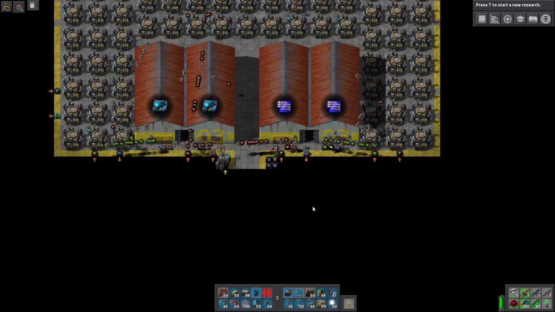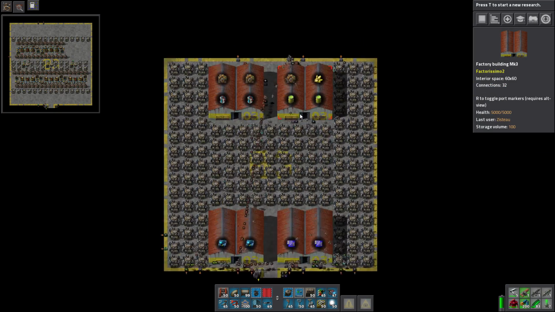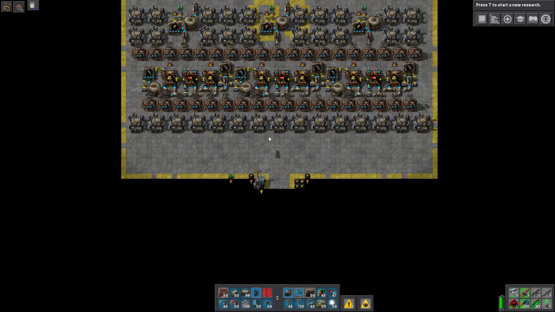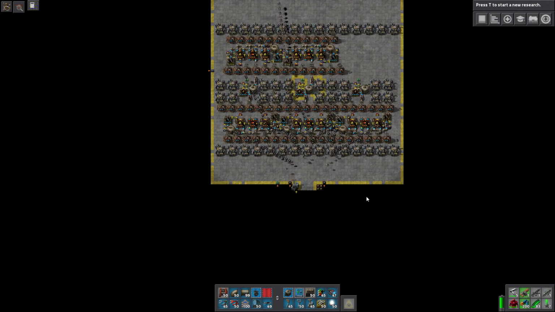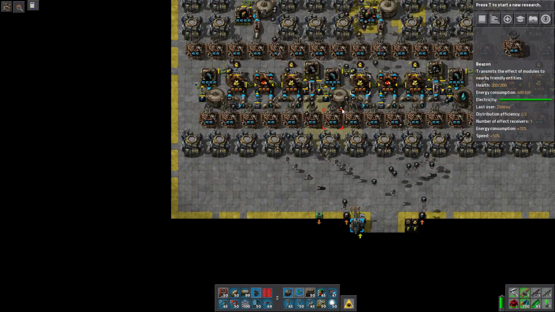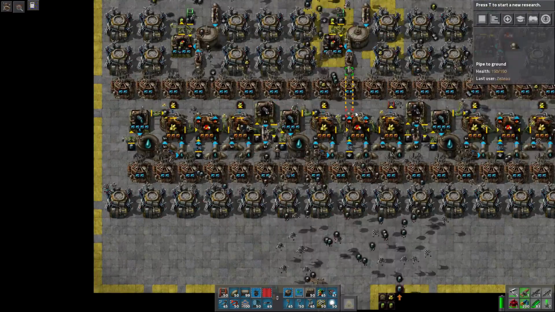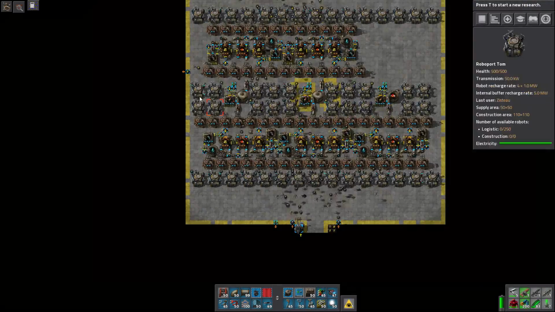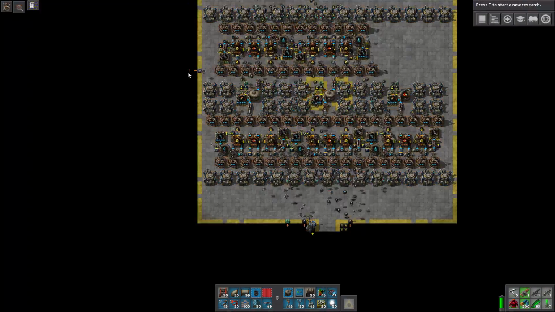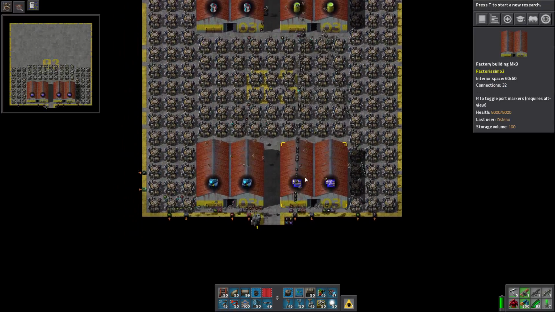We're doing the same thing with the blue circuits, although the blue circuits need sulfuric acid, so let's go do sulfuric acid first. That seems to make sense. All right. Okay, so these guys, we should have some iron coming in. We've got water. We've got petroleum gas. We are making sulfuric acid, and it is flying out right there. Okay, good. So now we can come back down here and make the blue circuits.